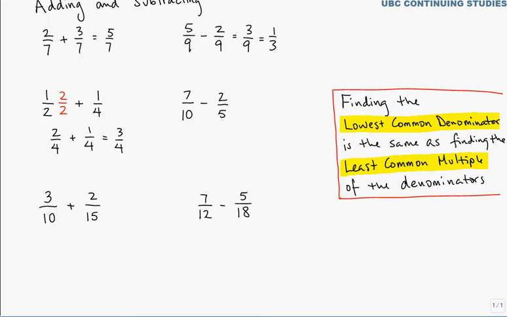Let's try that again for the subtraction there. 7 over 10 minus 2 over 5. So we can create a common denominator just by multiplying the second fraction by, again, 2 over 2. Now, this seems pretty straightforward because it's pretty easy to find the common multiple of 10 and 5. They obviously have a multiple of 10. Now, what do we end up with here? We end up with 7 over 10 minus 4 over 10, and that becomes simply 3 over 10.